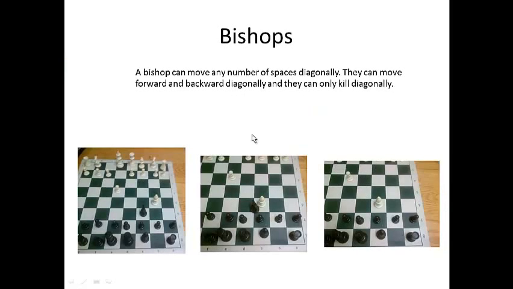Bishops. A bishop can move any number of spaces diagonally. They can move forward and backward diagonally, and they can only kill a piece diagonally. And like the queen, once they kill a piece, they have to stay in that spot.